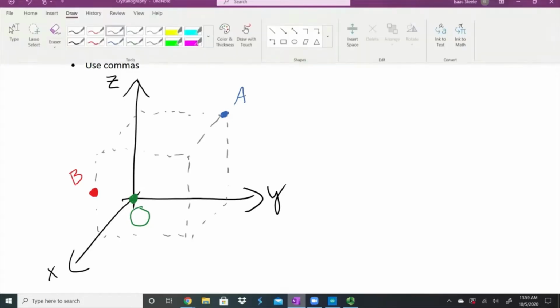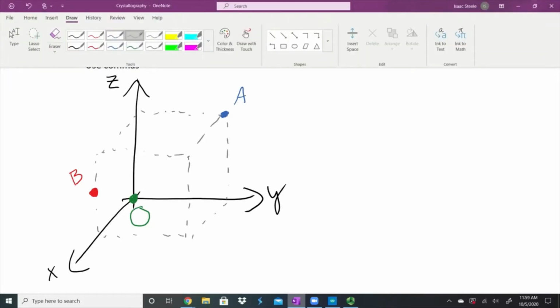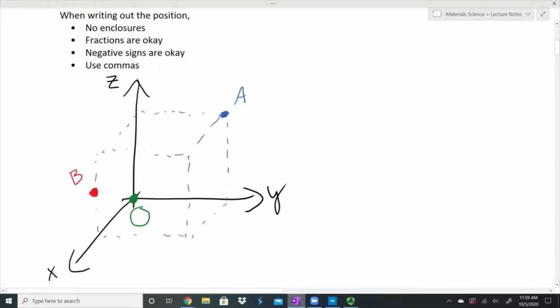What I want to do is I want to know what the position is for each one of these. So first, let's just start with the origin. That one's nice and easy. If I were to write this in math class, I would say that this origin is at point 0, 0, 0, and I would put it in parentheses. And that's what you would say the point is in 3 space if you were in math.